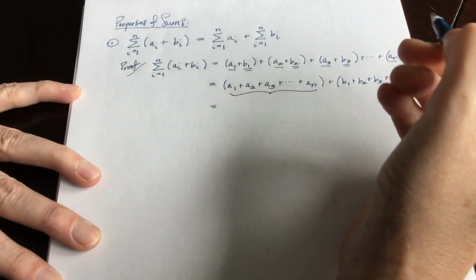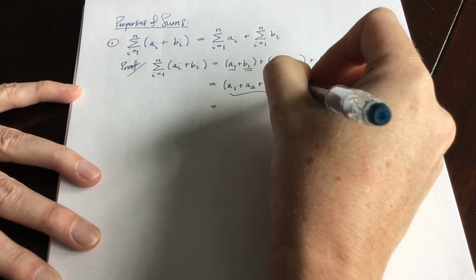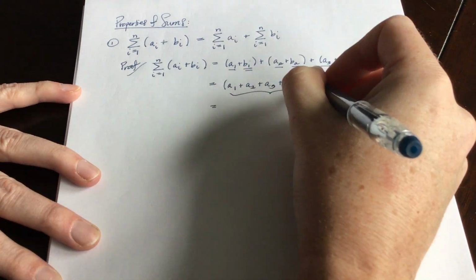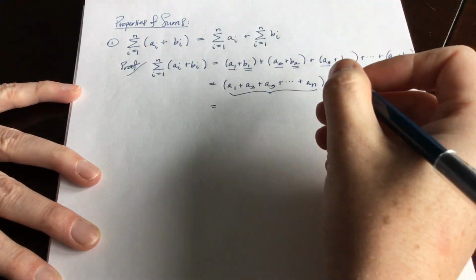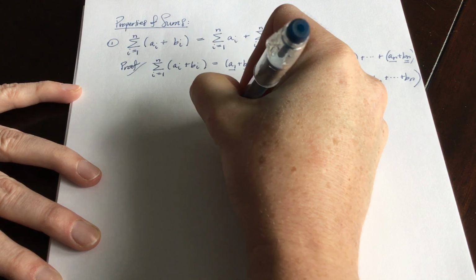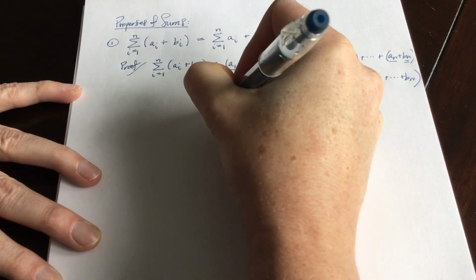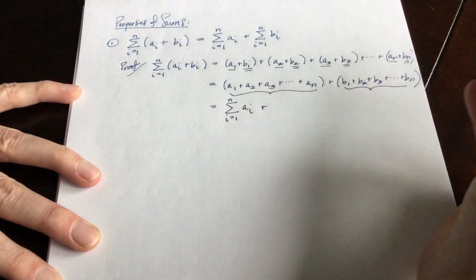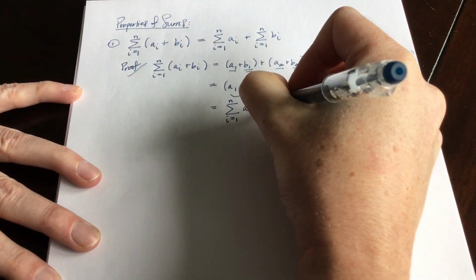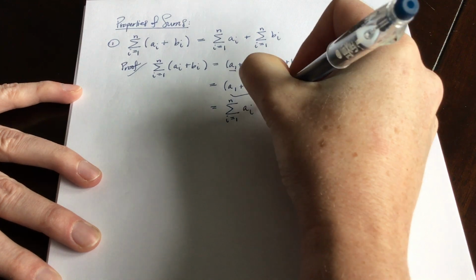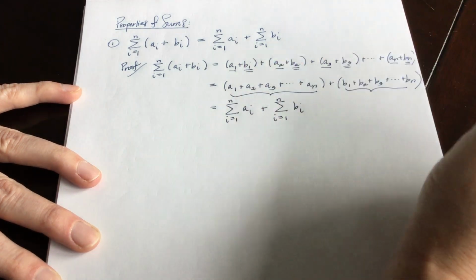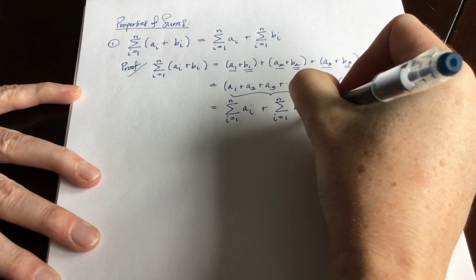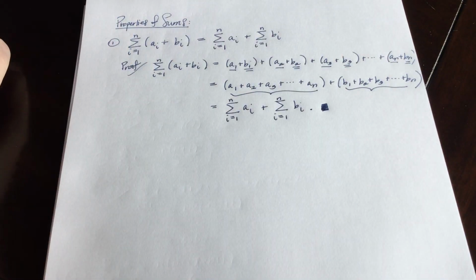So if you look at this and put it back into sigma notation, what sigma notation would expand out and equal a sub 1 plus a sub 2 plus a sub 3 all the way to a sub n? Well, it would be the sum as I goes from 1 to n of a sub I. And then how about this part? How would you put that back into sigma notation? Well, it would be the sum as I goes from 1 to n of b sub I. There you go. So we just proved it. We did it in general, so it would work for any function rule.